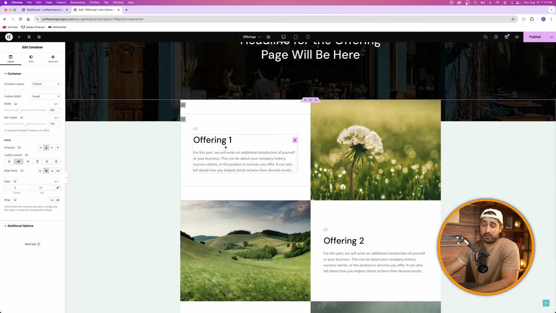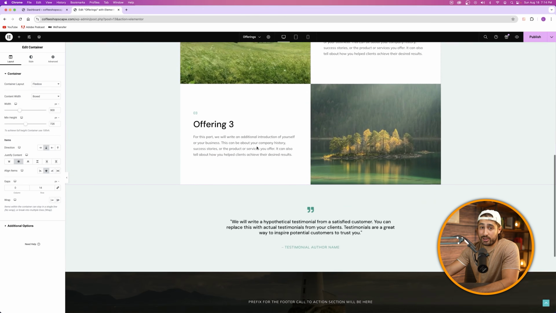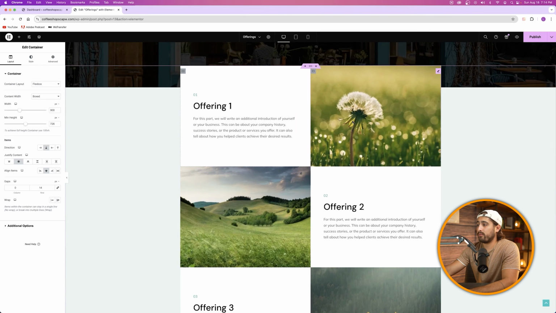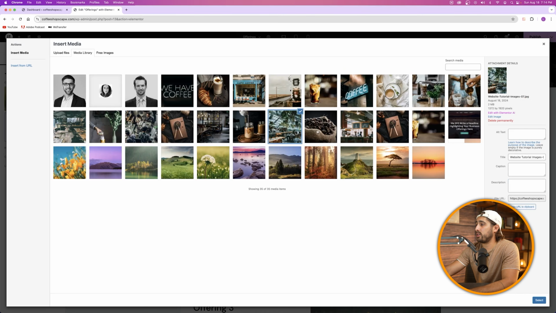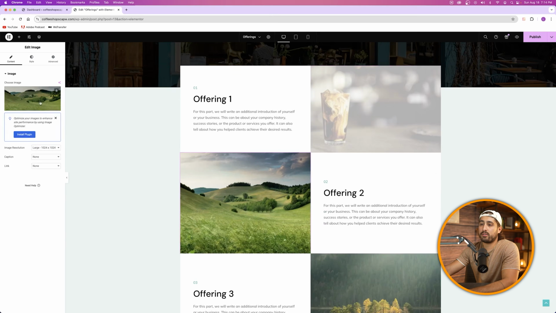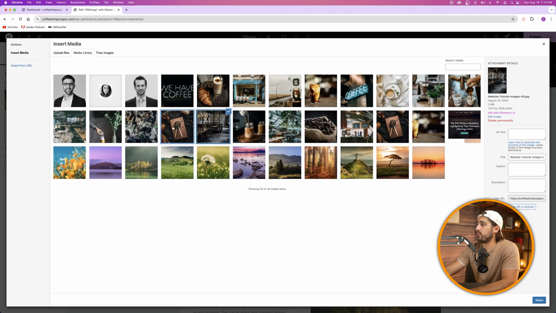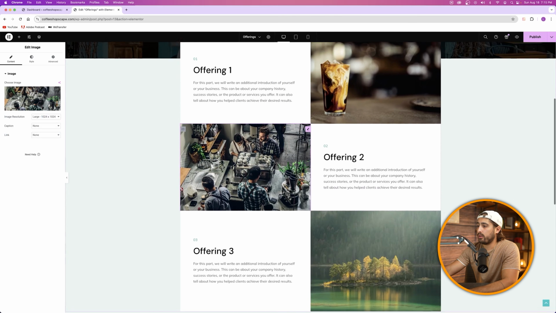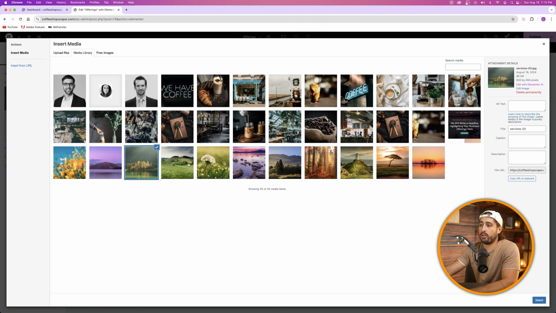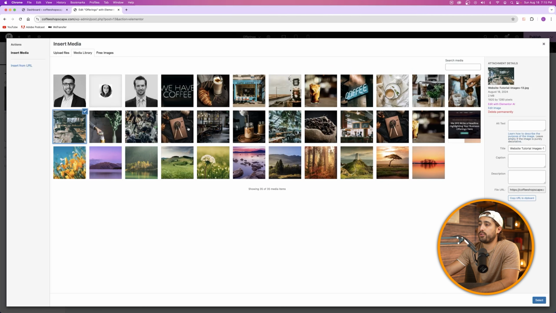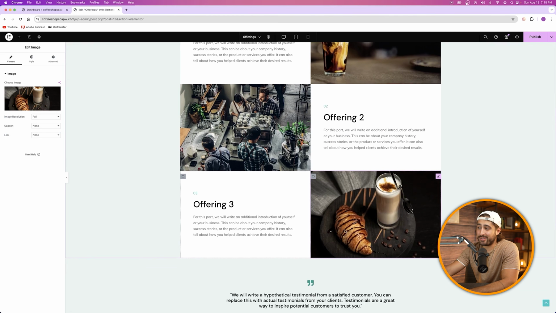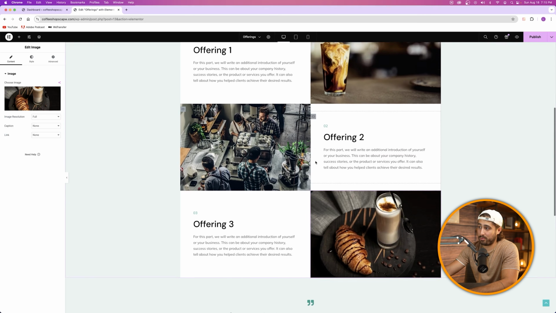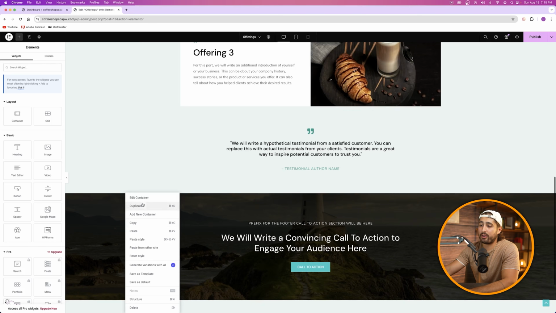Next, we have our services, or maybe this is your menu page and you have this continue, but this is where you would put offering 1, change the picture. You click on it, change the picture. Let's just pick 3 landscape images. So I'll do the coffee just like this. Change this picture and we'll choose, okay, we'll do this one. And then we can change this one to another landscape. Let's do this one. And look at that. Now all of a sudden it's a coffee website instead of a nature website just because I changed the pictures, right? And then finally we have this background image down here.